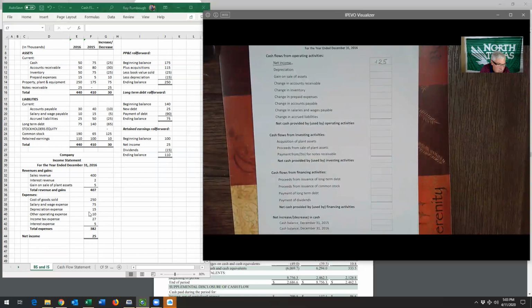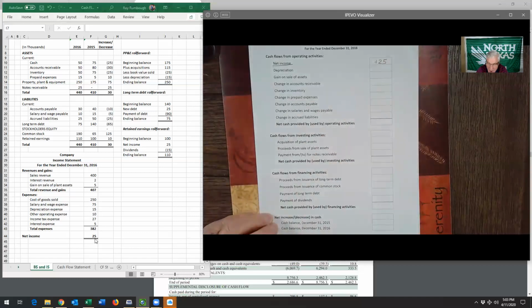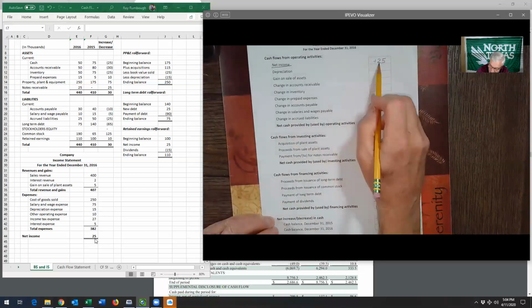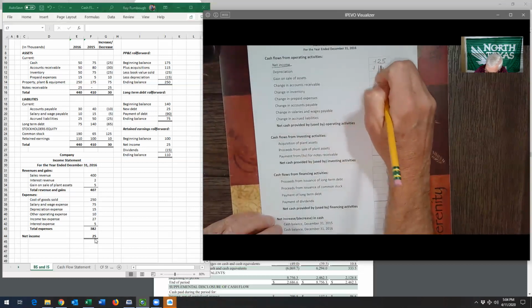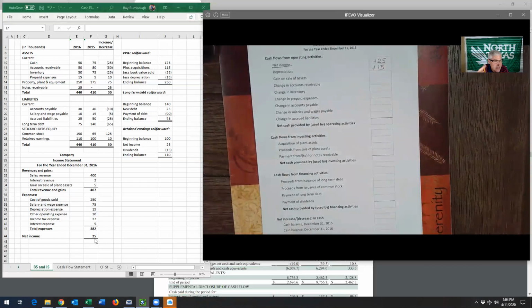Oh, depreciation expense. There was a reduction in expense of 15,000 that we did, minus 15, that made net income 20. If we didn't have that 15, net income would have been 40. But we had it. It was a minus. Guess what? It was non-cash. Debit depreciation expense, credit, not cash, accumulated depreciation. So guess what? Since I subtracted that 15 to get to 25, I'm going to add it back. Plus 15. Let's see what else.